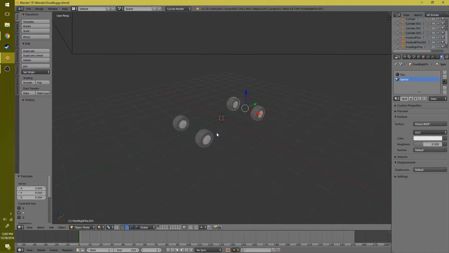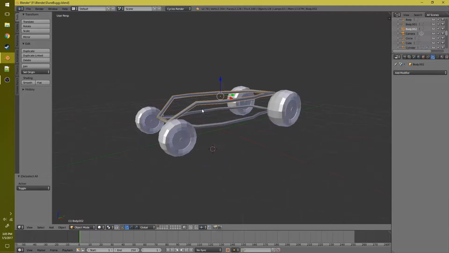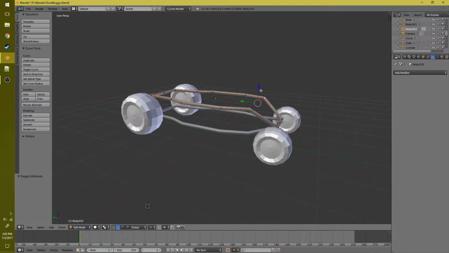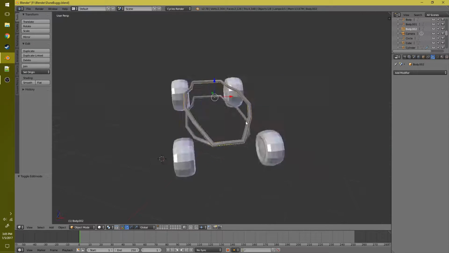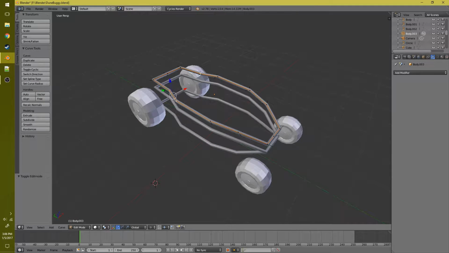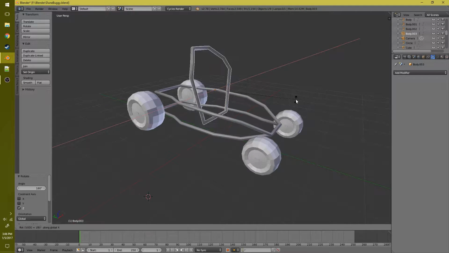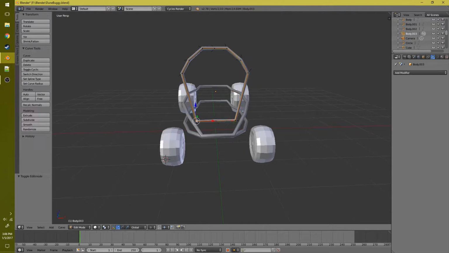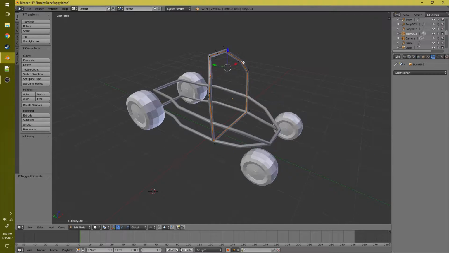Now I'm setting up the wheels and I just made the frame. How I make that frame is I use a curve, but instead of a regular curve, I set it to a polygon type, so it's straight. You can set a bevel on the curve, which can be an object. So I took a circle and set that to be the bevel object for the curve, and that's why it has the shape it has.